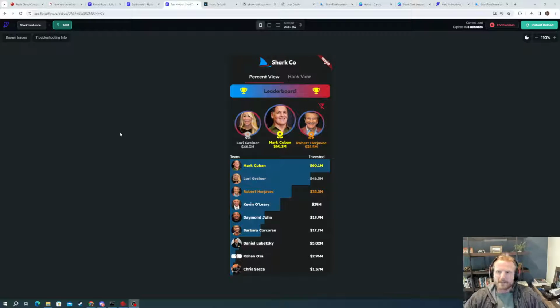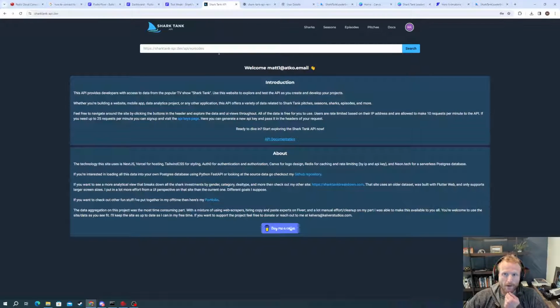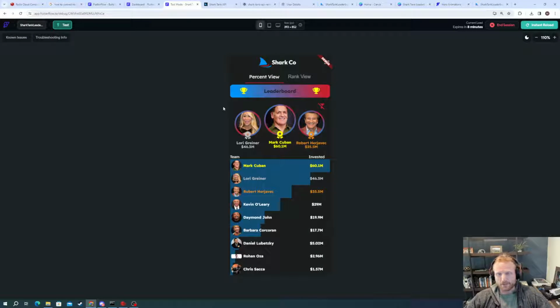So I did take a little bit of a mock of one of the designs I made before in Flutter, and then I was able to recreate it in FlutterFlow and add my own touch. I already had an API that I was leveraging to pull in this Shark Tank data. And we'll be able to see where I can retrieve that information here in my other site. But we'll stick to the FlutterFlow side of things, and then when we get to the API discussion, I'll dive into that further.